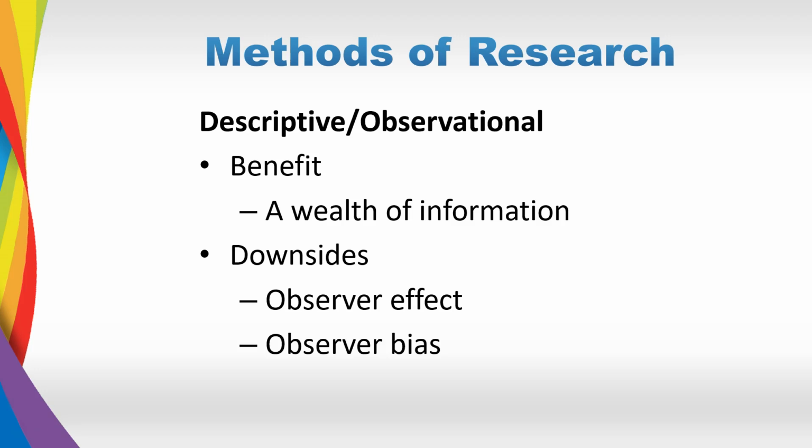Observer bias is mainly if you are the only one observing, your bias can creep in with how you're actually describing things. And so usually if you're going to do a descriptive observational, you want other observers and you want to agree with what you're seeing and how you are measuring things. Or not measuring, but how you're describing things, right? So any way to keep that bias out of there so that you can be more objective.